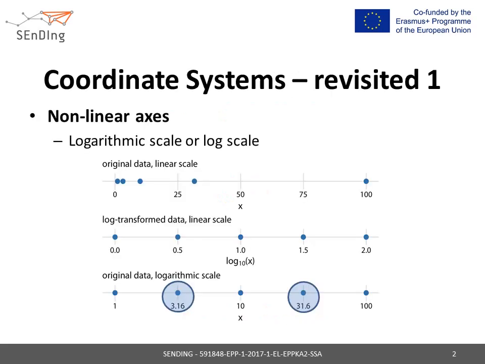In the Introductory Learning Unit, the most widely used coordinate system for data visualization, that is the 2D Cartesian coordinate system, was presented. In the Cartesian coordinate system, the grid lines along an axis are spaced evenly both in data units and in the resulting visualization. We formally refer to the position scales in these coordinate systems as linear.